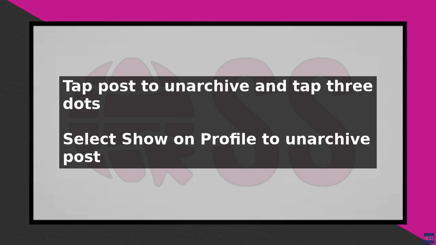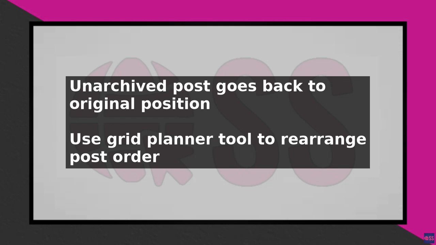Best practices for archiving and unarchiving posts on Instagram include using the feature to hide posts that are no longer relevant, to keep your profile organized, or to remove any content that may not align with your current brand or message. By following these steps and tips, you can effectively manage your Instagram posts and maintain a professional and engaging profile.